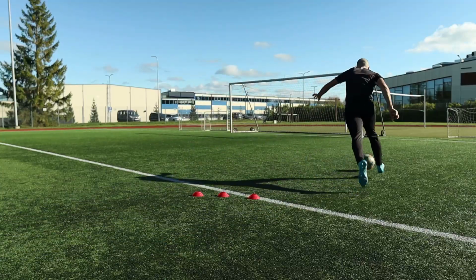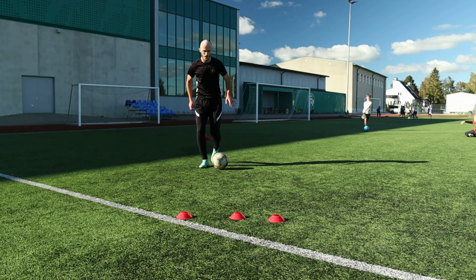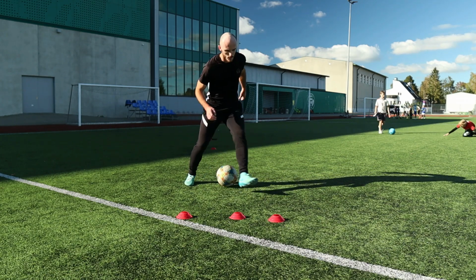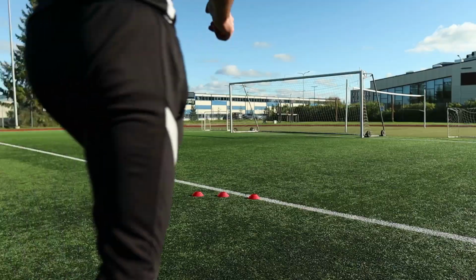So I'm going to be setting it up, dribbling with my left. You're going to be running straight at the defender. Then once you get close, you're going to be going around the ball with your left foot, push it with the outside of your right foot down the line, and then shoot across goal to the far post.